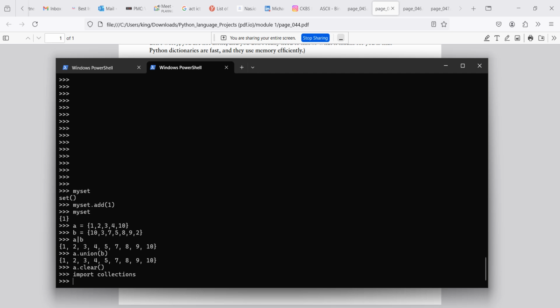Now with this import collections here, there are a lot of libraries within collections that maybe I want you to take note of. So from here, I can go into details of, let's say, printing. We can get a lot of information from this one.